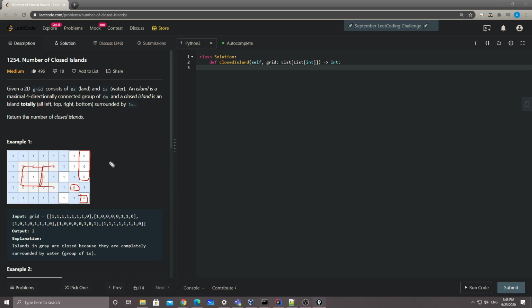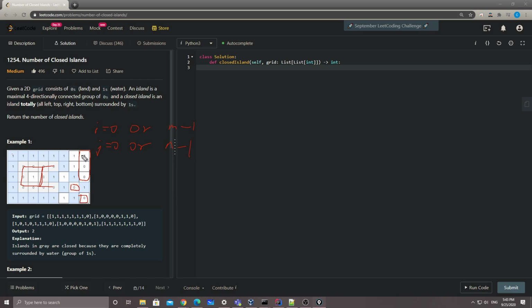I'm pretty sure there are other ways of doing it, but for me, I'm just using a flag during the DFS search. Every time we have part of an island, I check if that island is on the edge. On the edge means if i equals 0 or n minus 1, or j equals 0 or n minus 1.